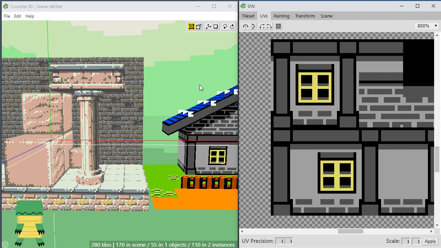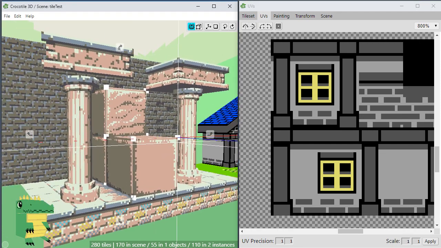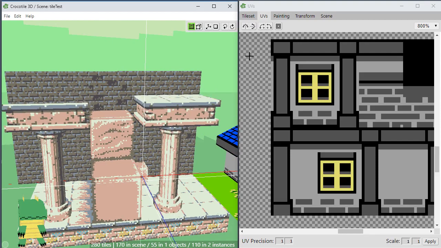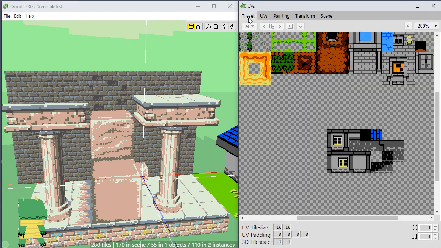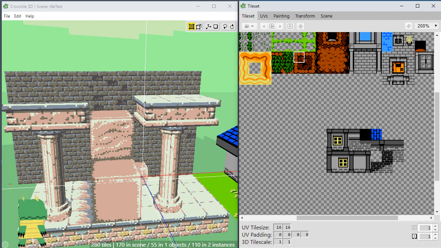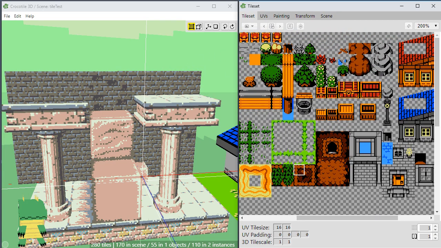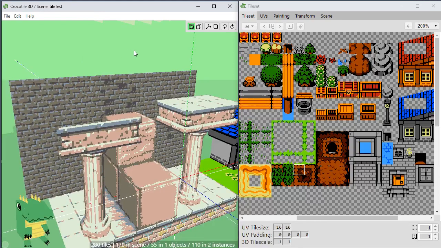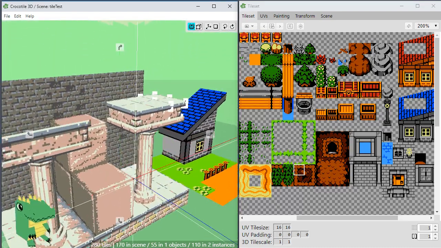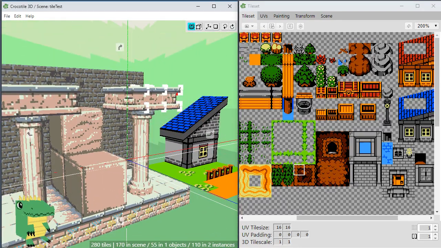Hopefully that was a little helpful or insightful, maybe motivates you to try creating some 3D stuff. If you're a pixel artist or something like that, this tool is geared more towards that type of mindset, low poly pixel art, constructing scenes with tile sets and that sort of thing. But you could do more complicated stuff with it, like I just showed you with some of those models. Depends what you want to do with it, I guess.